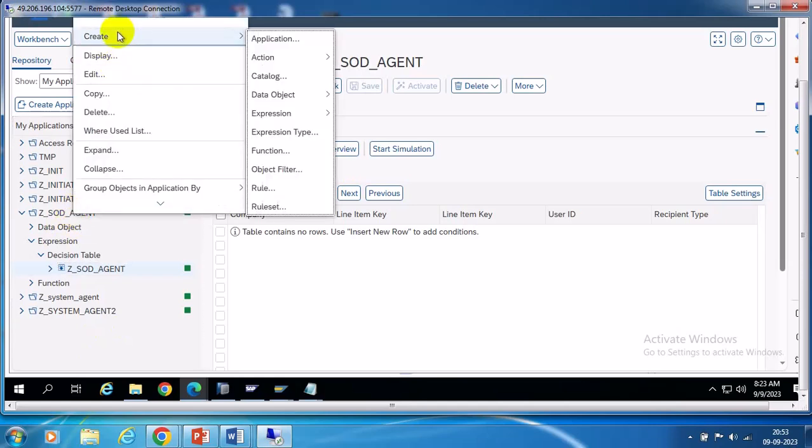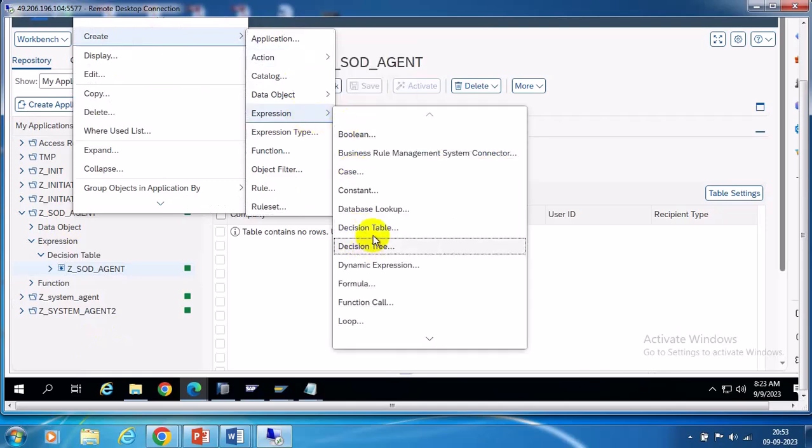We can select create expression decision table. So manually we need to create the decision table in the BRF plus application. The process is everything will be same.